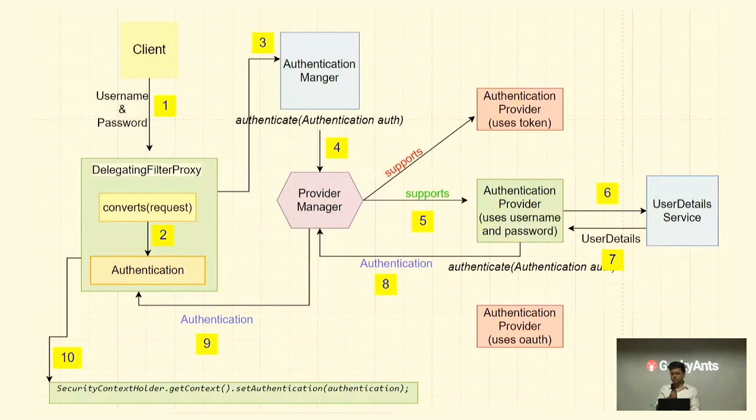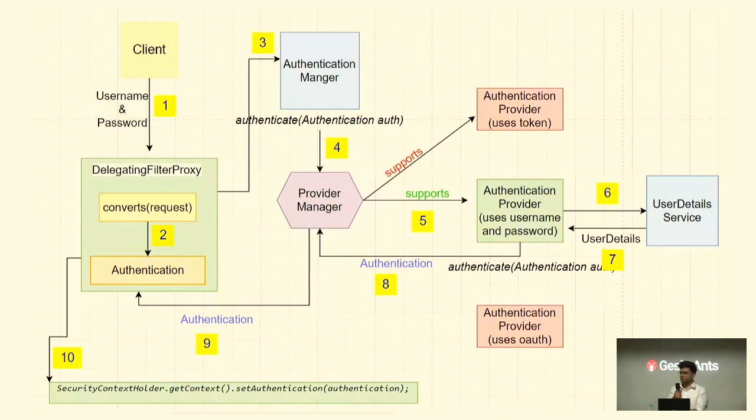So the question is, what is the security context holder? What it does is it keeps track of all the authenticated users in our application. Right now, suppose we have got this authentication response object and we are setting it in the security context holder. It will make sure that if he is going within your application and trying to access a different resource, we should not send him to the same login sign up flow again, right? Because he is already authenticated. So the security context holder makes sure that once the user is authenticated, we pass him further in the process.